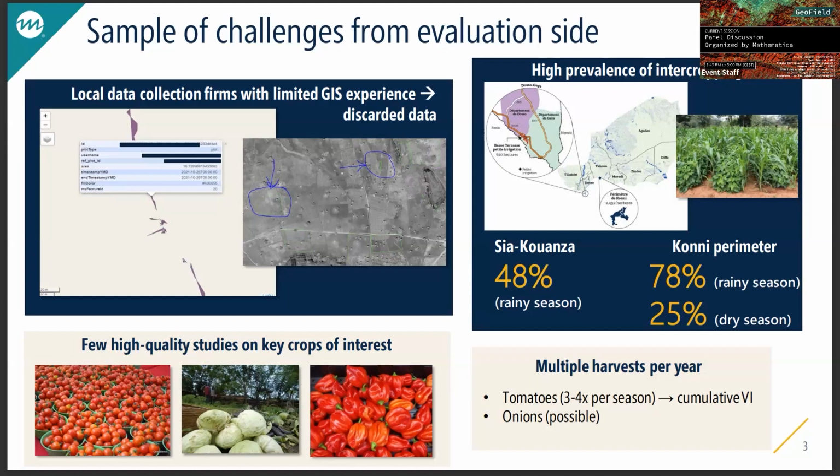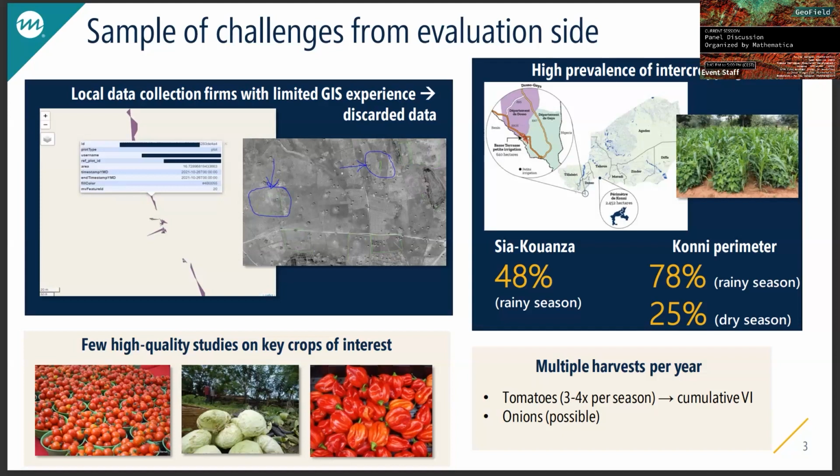The big problem is that we are still working with public 10 meter by 10 meter resolution Sentinel-2 data. And in these intercrop plots, you have spectral mixing, these mixed pixels where you're getting a combination of the spectral features of maize and sorghum, millet and sorghum. And the resulting output will depend on what those ratios are. 60-40, 50-50.